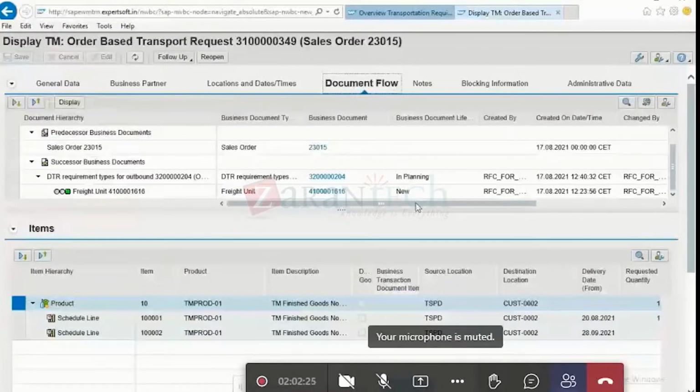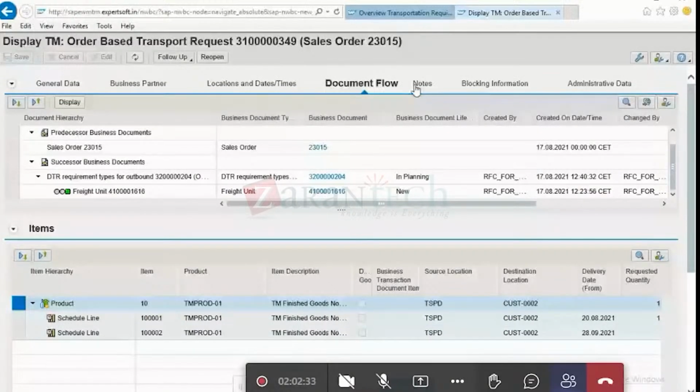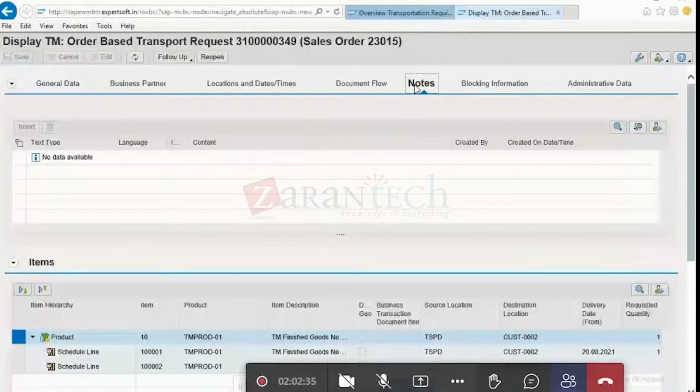So this is your notes tab. In the notes tab, I will run in S/4HANA how the notes get propagated. Here, in case in delivery you are maintaining any text, header text, item text, you can get the text information back into your particular OTR, DTR as well, or freight unit also. So for that, you can get the notes tab there. Notes tab means the propagation of text from your ECC document to your subsequent document.